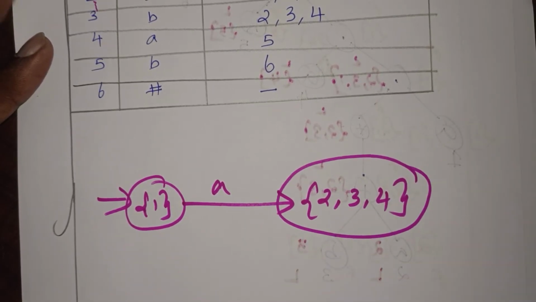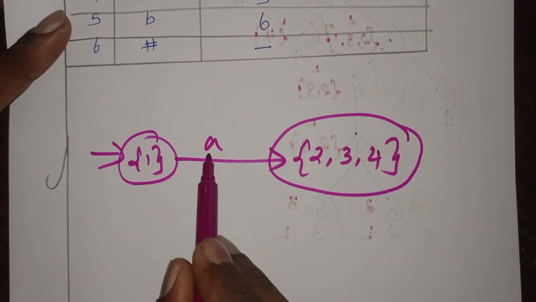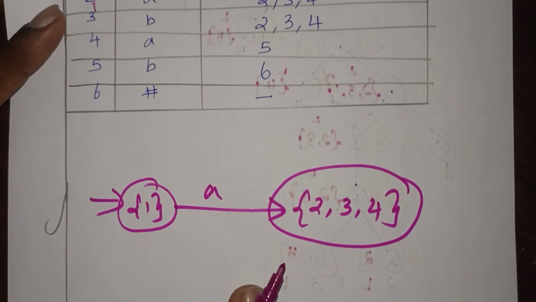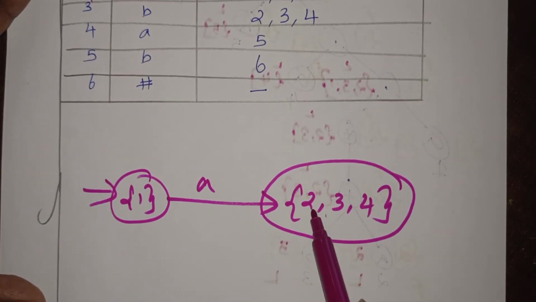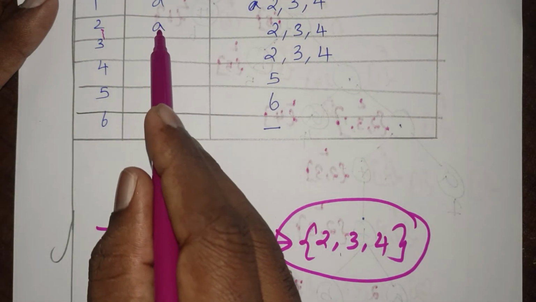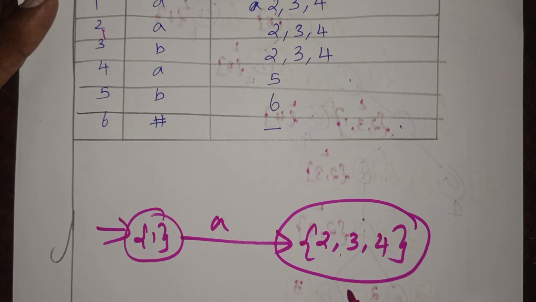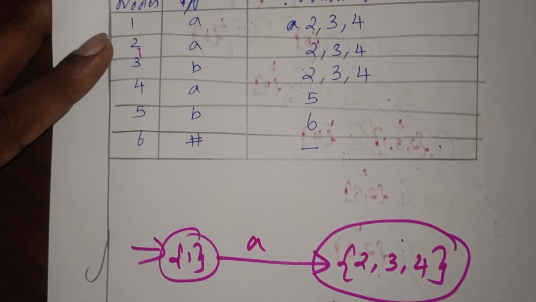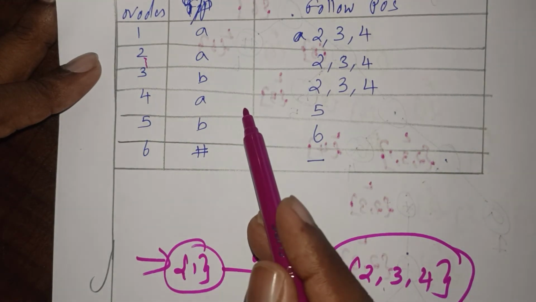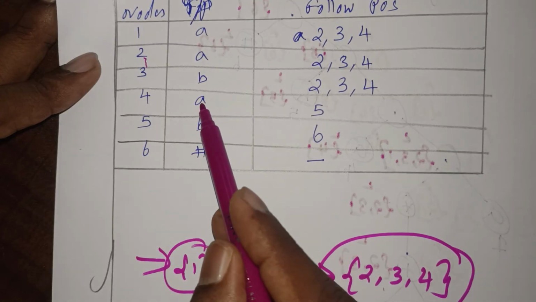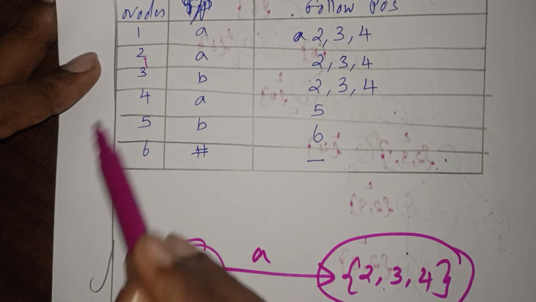So this is a new node. This is a set of nodes. Got it? So now I hope you can follow how exactly this A travels. Let me take you to the next position. See here, 2. So 2 is in this particular set. 2 is taking an input A and it is reaching the follow position 2, 3 and 4. Now we need to find where the other A present in this input is. First thing, this A is completed. Second thing, we need to see the union, because one more A is there in node number 4.